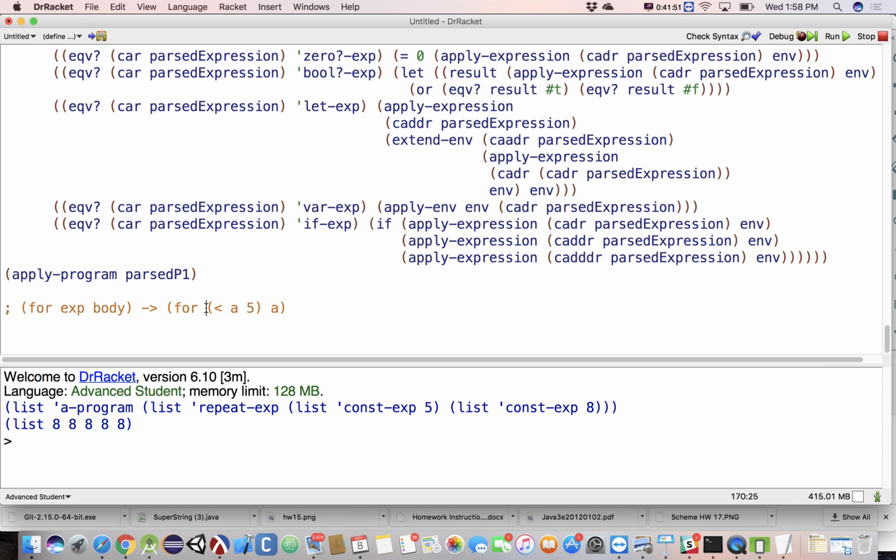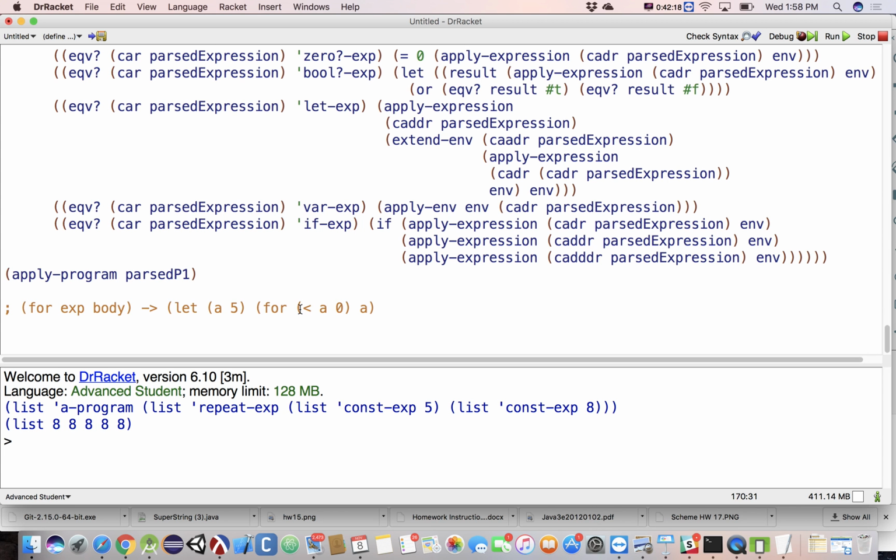But now, we have no way of a changing here, do we? So this guy would probably live inside of a let. So let a, actually, why don't we say, as long as a is greater than 0, we'll start a off at 5, like that. So let a equal 5, and then the body of this let will be this for loop.